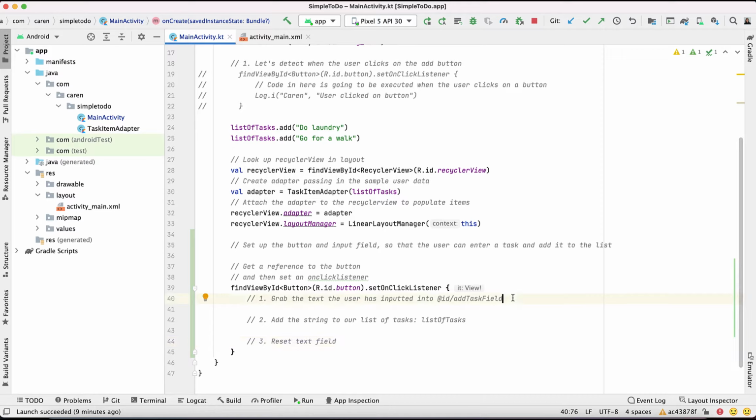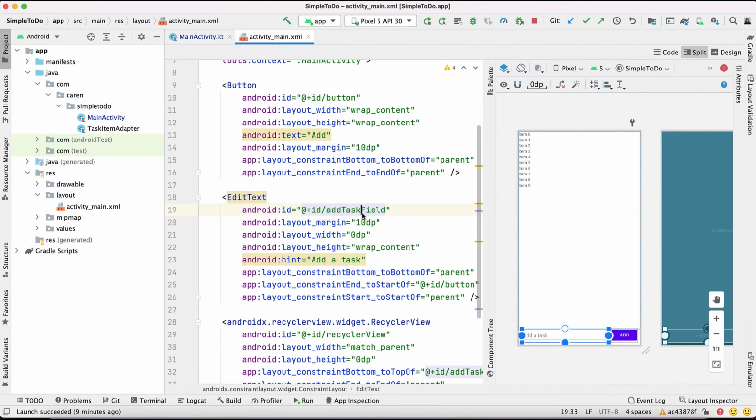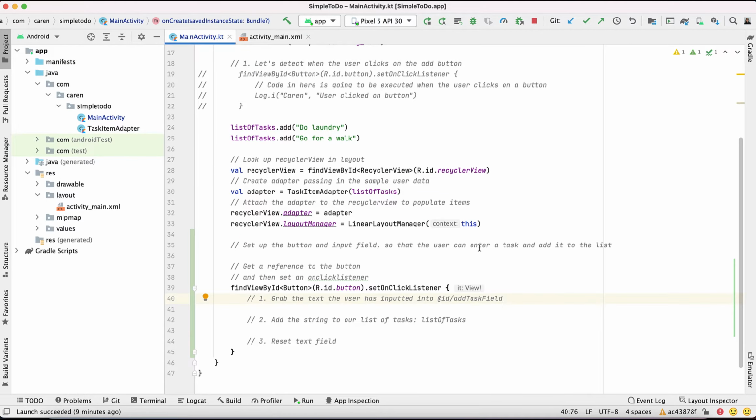So the first thing we want to do is grab the text that the user has inputted into the edit text field, which has the ID of add task field. So let's do that first.